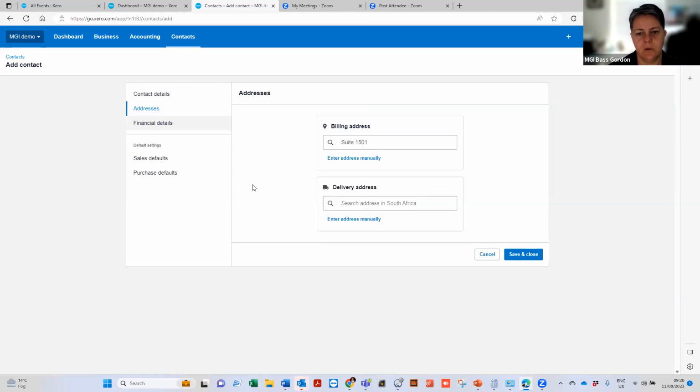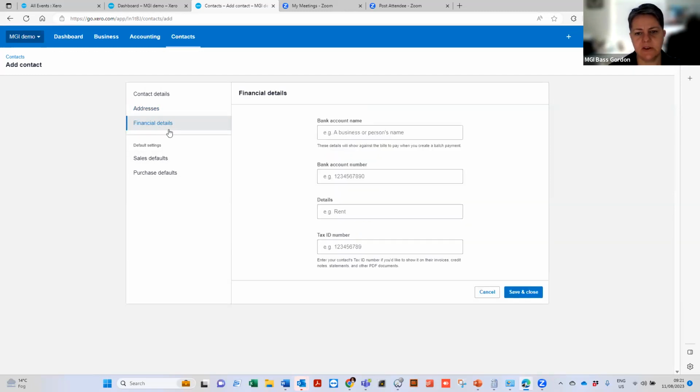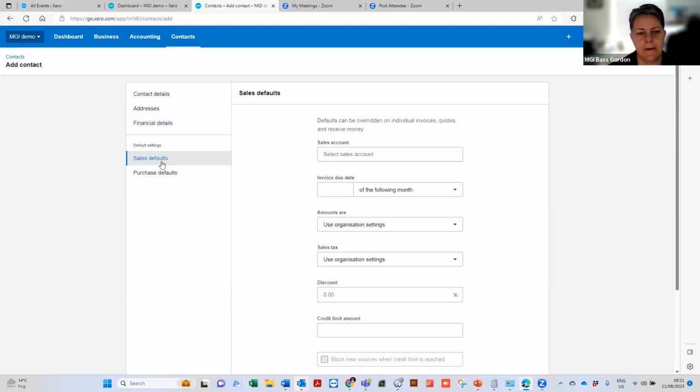You would then include all of that. Delivery address, obviously very important. Financial details. So this is more under your suppliers that you do actually want to have the financial details of the bank account, because that will then also enable the next payment process that can be done, but we'll cover that in another session. And then your tax ID number would then be the VAT number. So you want that to be included.